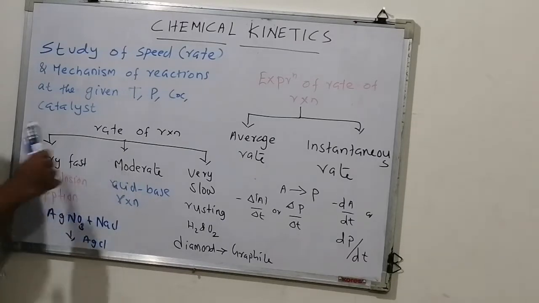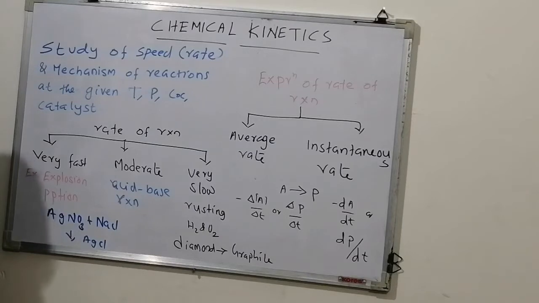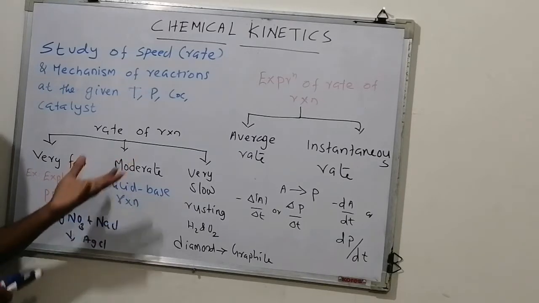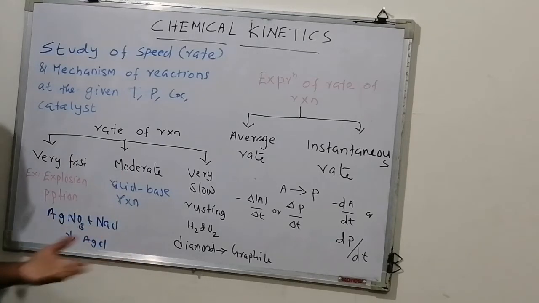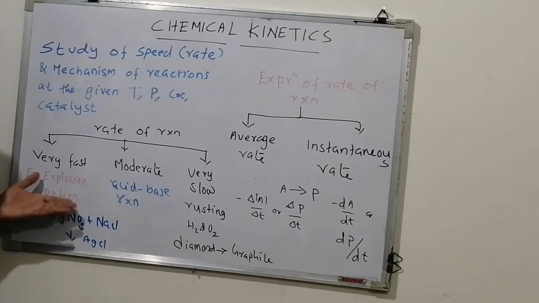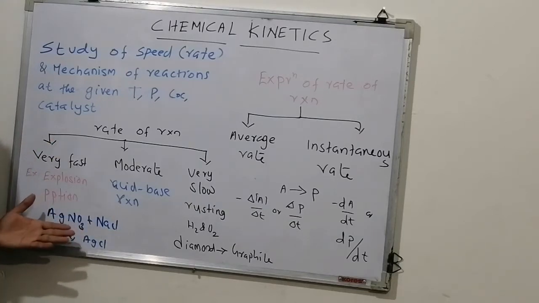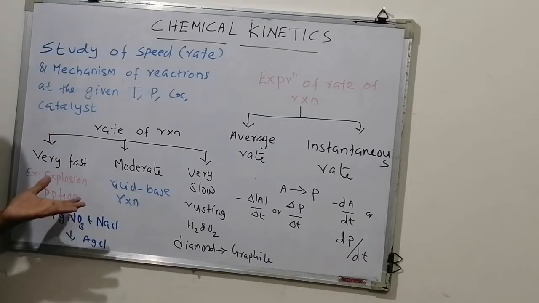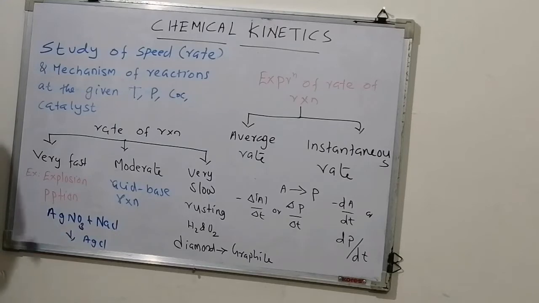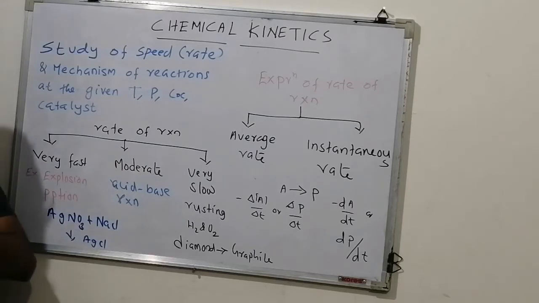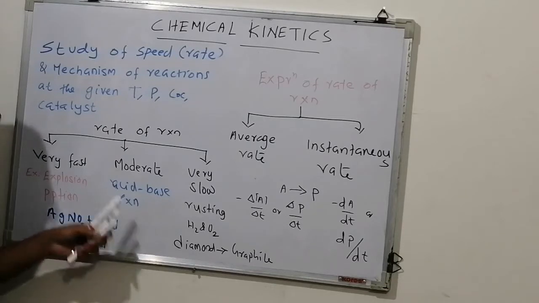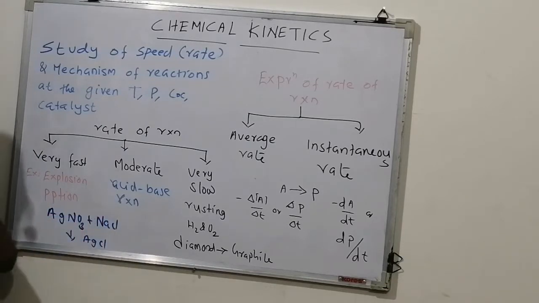The third case is moderate reactions. Moderate speed. Normal acid-base reactions. Reactions which we do in volumetric analysis. Reactions which happen in battery cells. These reactions are studied in a specified way, in a delicate way using sophisticated technologies like spectroscopy, flash photolysis, etc. These are studied by our normal methods like volumetric analysis, electrochemical methods.